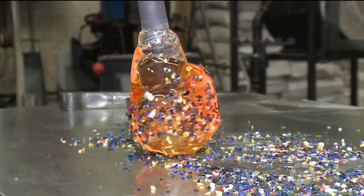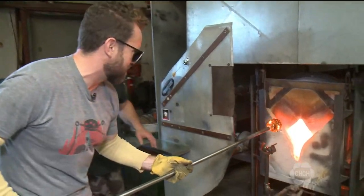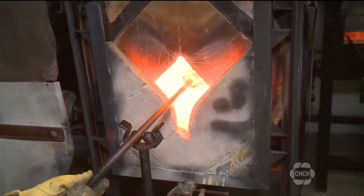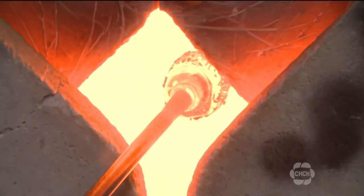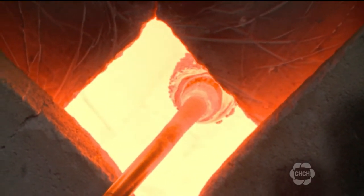And once you do that, let's go over to the reheating oven. This is the reheating oven that we saw last time, so it's going right in there. Not too deep, just sort of behind the door is perfect. And you'll watch all those sharp edges of the little frits on there, our jimmies, we call them, melt in and fuse right into the glass.